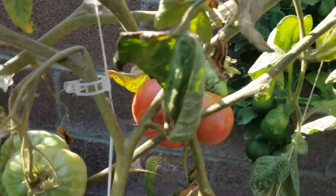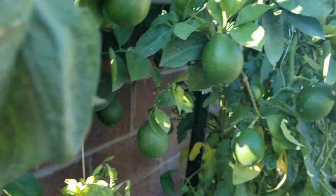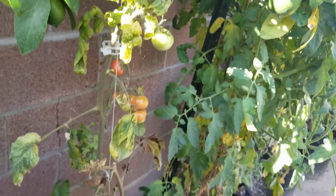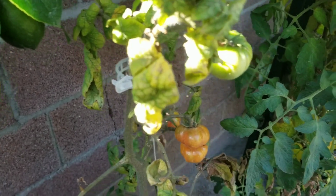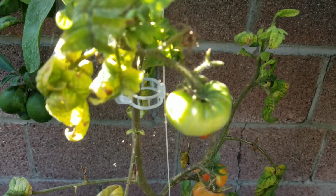They say you can wash them off too, because if not, then they're gonna travel, and then they'll move on to all my other tomatoes. And all those tomatoes are still pretty clean. These have them. You can see the spider webs on them. Maybe that's why these tomatoes are not doing too good anymore.